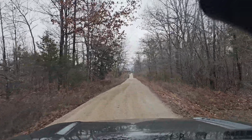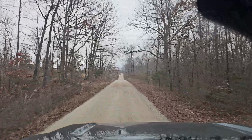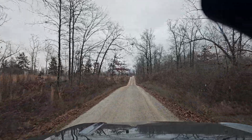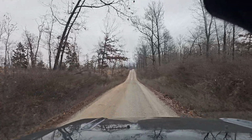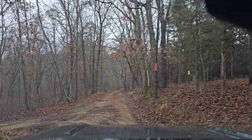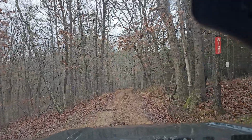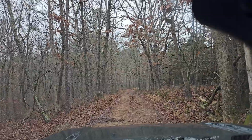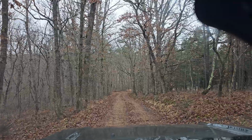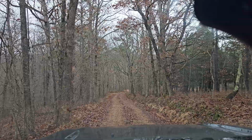This area kind of looks like it's been logged pretty hard. Trees were pretty scrubby, but so far I could probably live with a gravel road here, depending on what continues after this next couple stretches. Really scrubby. Alright, here it is. Here's the address. I guess we'll go in and check it out. Not sure if it's the drive to the left or the one to the right.